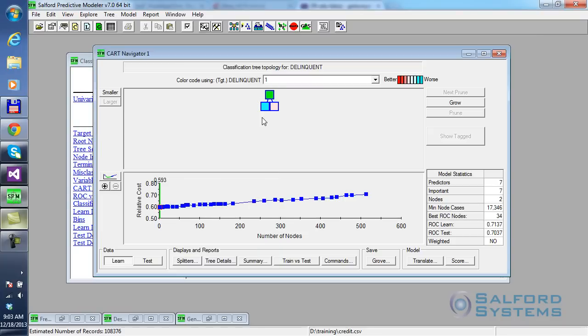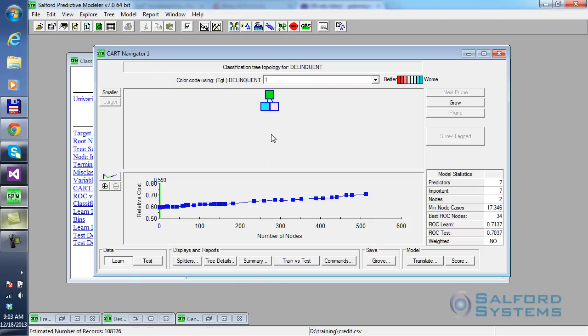Now, on one side, this is a very simplistic model. We're using only one variable, one cut point, and yet the ROC on the test sample went all the way up to 70%. And again, when you have no model, ROC typically stands at 50% or 0.5. In this case, ROC on the test sample went up to 0.7, which is a very good result. Now, whether this is the final model, by all means not, it only highlights that whatever we obtained at this point really makes sense. There's an important variable that pops up and you get into the model right away.